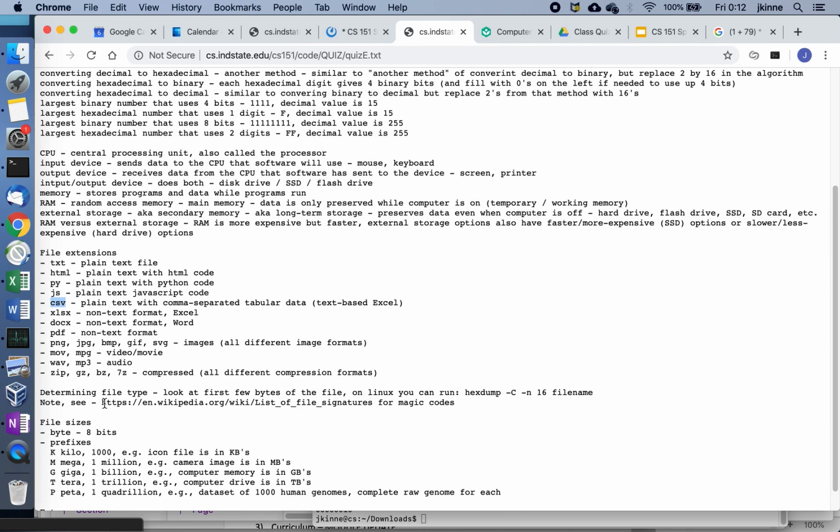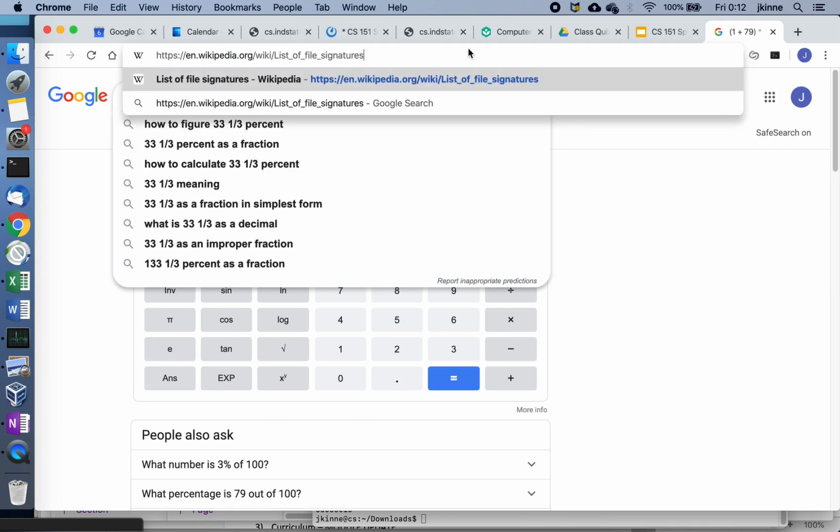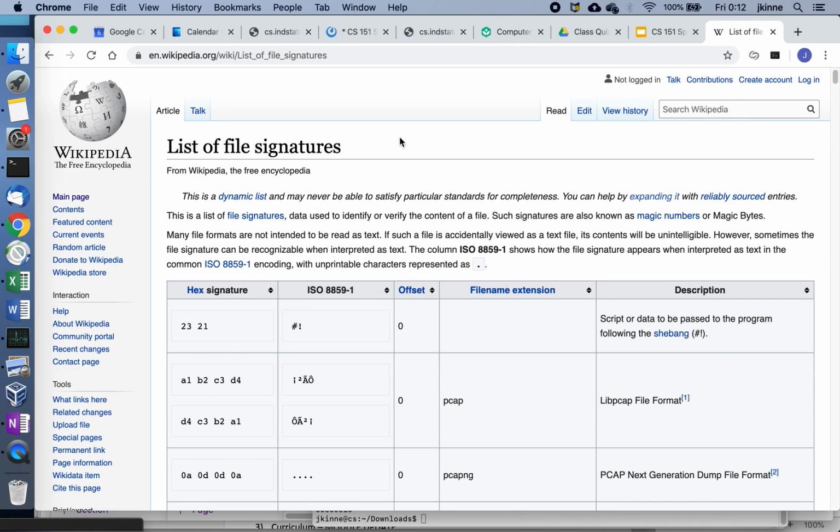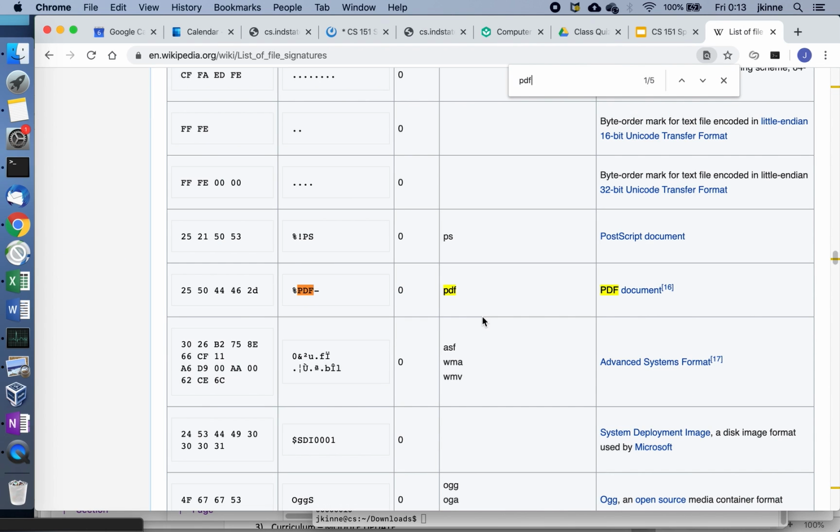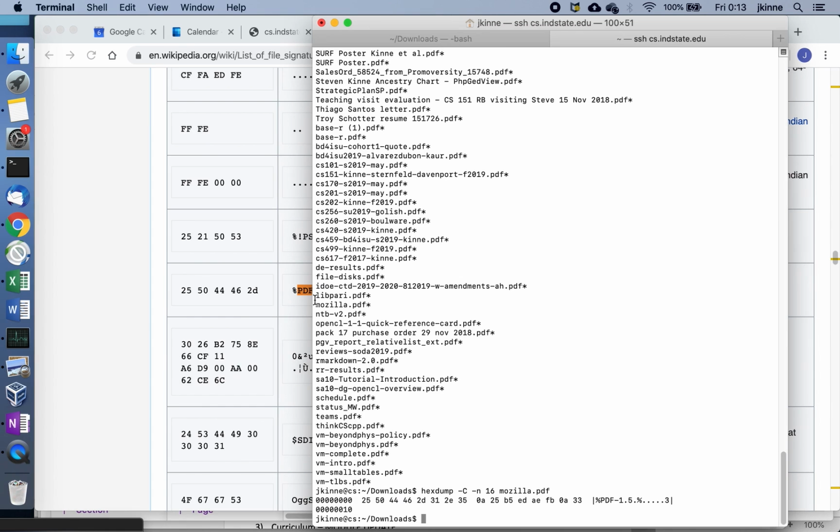And there's a link here to a website, which is kind of cool, where it has file signatures. If I search for PDF, then I can see that %PDF dash that I saw right here, and it also has that hex code.